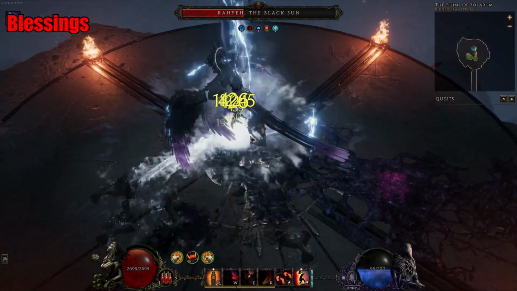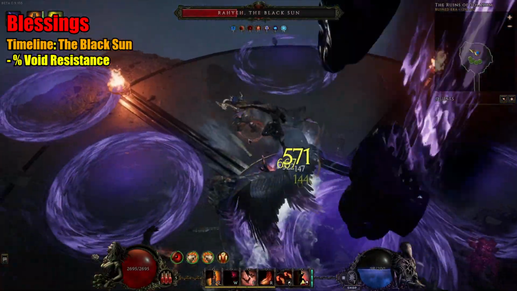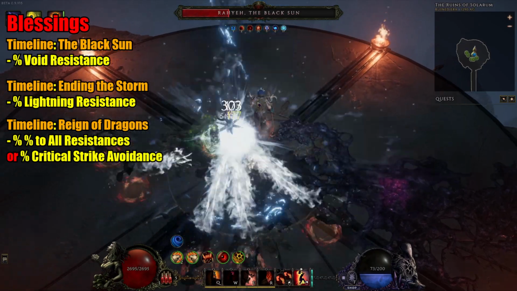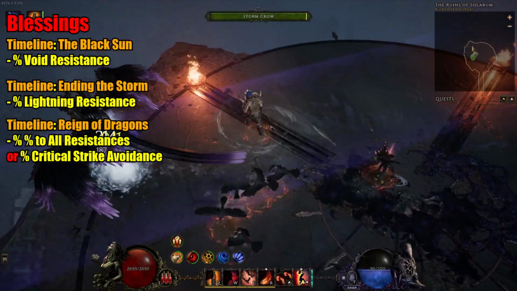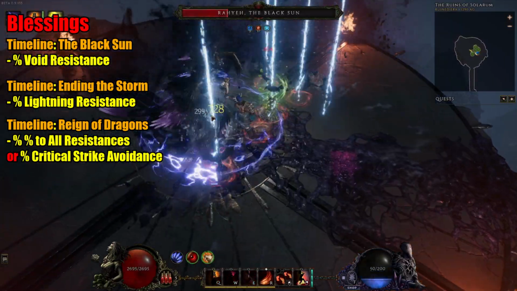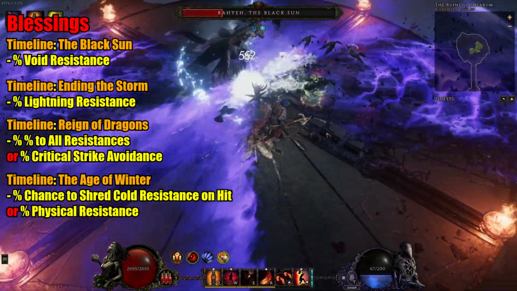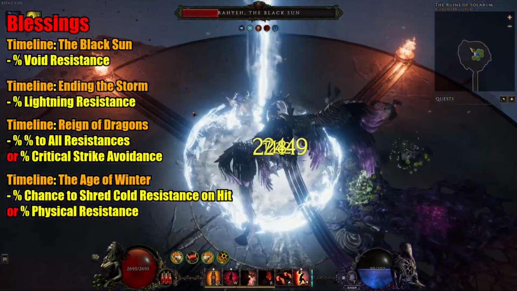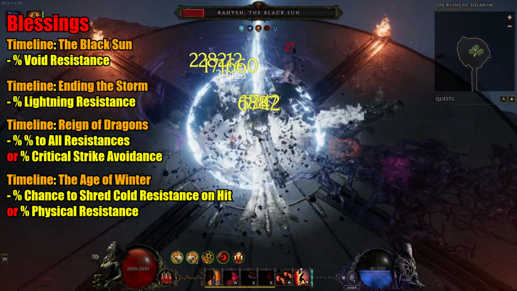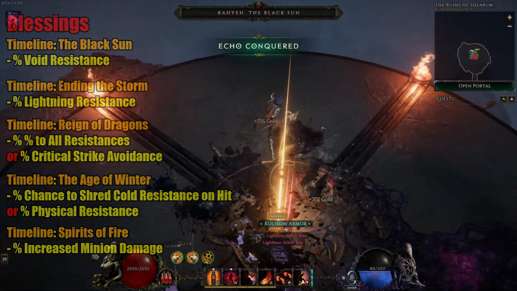For the blessings, some of the more noticeable ones are going to be from the Black Sun. Here we can go for some Void Resistant, Ending the Storm for some additional Lightning Resist, Reign of Dragon you can go for up to 20% to all resistant, or you can also choose Critical Strike Avoidance for some easy cap. The Age of Winter for the chance to shred cold resist on hit. Keep in mind though that this is from our hits and not for our minions. You can also go for physical resist here as well. Spirit of Fire for the increased minion damage.